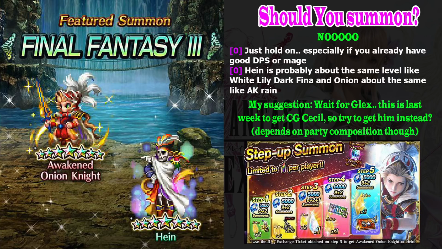For the step up summon, there are 2 step ups. The first one is like usual. Actually, it is not like usual because on the 5th step you will get a ticket, which allows you to choose whether to get Hein or Awakened Onion Knight. The second step up is only 3 steps, but it's kinda random. So yeah, I believe if you do 1 step up, you are already able to get Onion Knight quite easily because, like you can see, we get an increased rate. Okay, so maybe the RNG is not going to trick you this time. So let's hope that will happen if you try to pull Onion Knight.